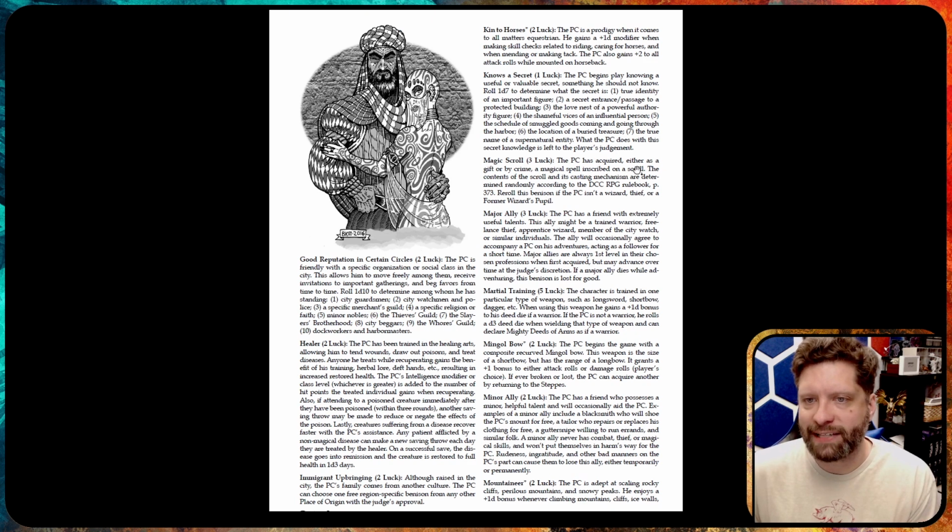Magic scroll: the PC has acquired, either as a gift or by crime, a magical spell inscribed on a scroll. The contents of the scroll and its casting mechanism are determined randomly according to the DCC rulebook. Reroll the benison if the PC isn't a wizard, thief, or a former wizard's pupil, because wizards and thieves can cast magic, but warriors are not supposed to. Martial training: the character is trained in one particular type of weapon, such as longsword or shortbow, and you get a plus 1d bonus to your deed die if you are a warrior. That's pretty cool. But if you're not a warrior, you get a d3 deed die when wielding that type of weapon. So I could be a wizard, but I actually have mighty deeds, things like that.